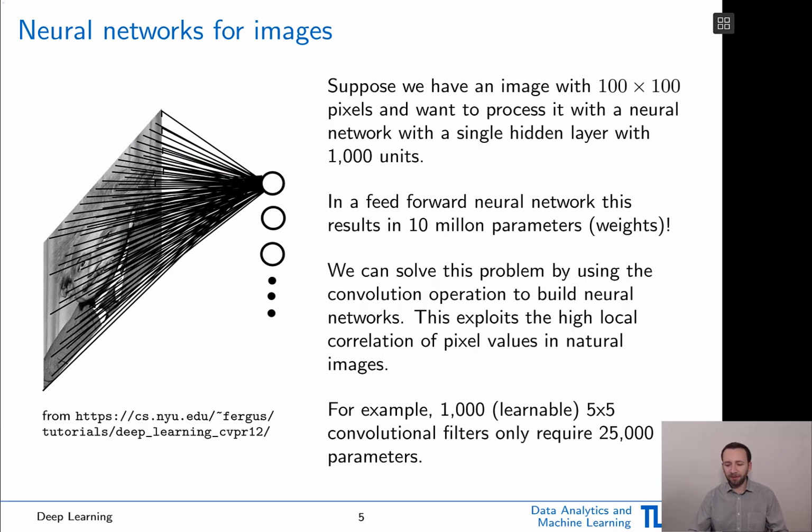So you can imagine what this means, right? If we have here already 100 times 100 pixels, and even for this single neuron we need all of this, this quickly blows up, right? So here's an example, right? Let's say we have this image and we have this one hidden layer with 1000 units. Then we already need 10 million parameters, 10 million weights of this very simplistic neural network, because just the input data is already so huge, okay?